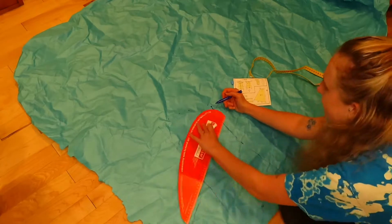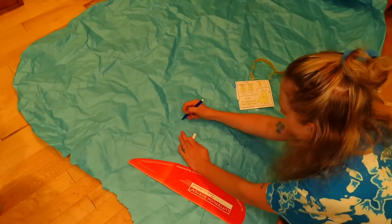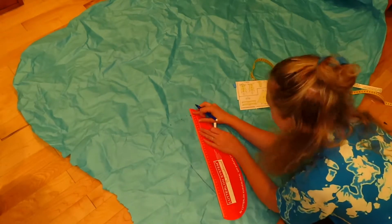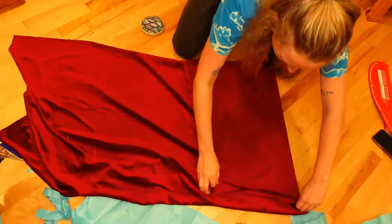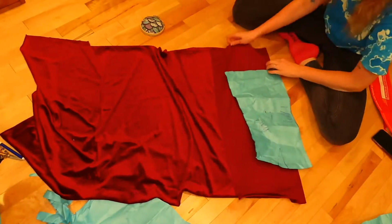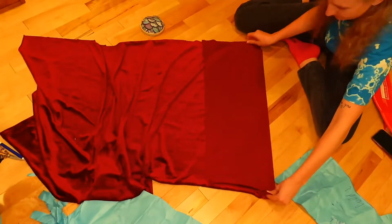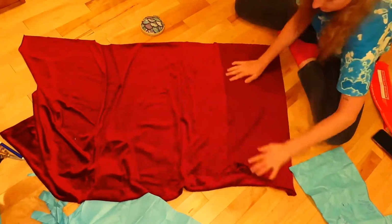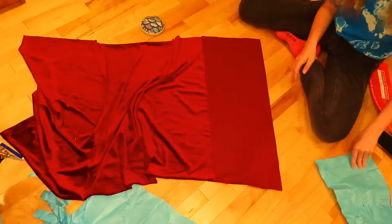Once I connected all of my lines, it was time to get onto the fabric, which in my opinion is always the scary part, because this is where you can mess up, and thankfully I did not. Now, I wrestled with my fabric a little bit because it just kept sliding and didn't want to stay down, which I could have definitely pinned to itself to avoid that, but I didn't think about that until just now.